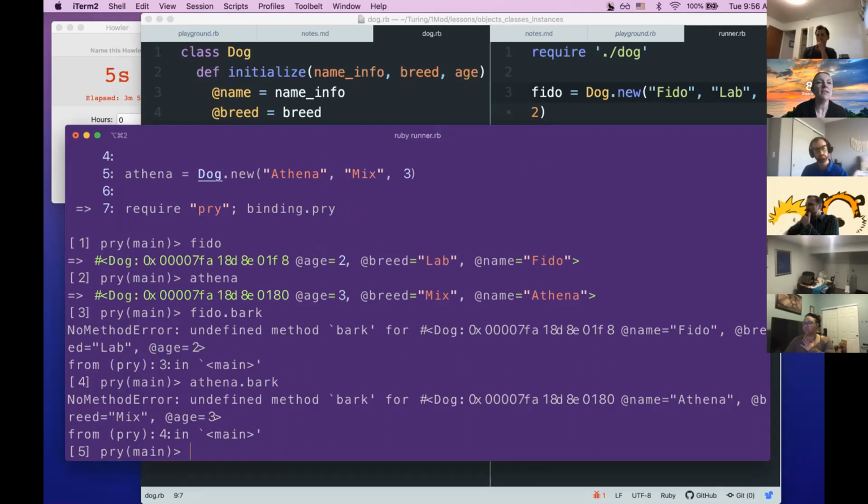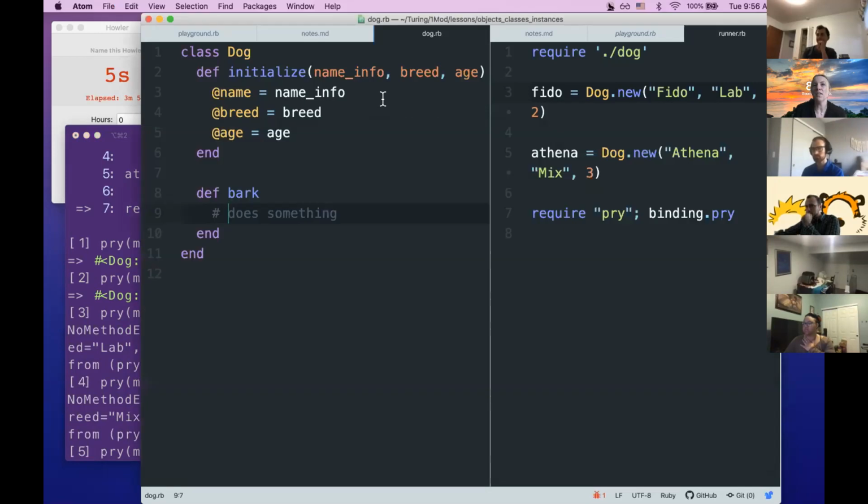Okay, I have definitely been talking too much and doing too much, so I'm going to give you all some time to practice. One thing I'll say is that typically attributes are something we want to persist. Athena is always going to be named Athena once we initialize that dog instance. So when we have information that we want to persist, that's when we define it in this initialize method.